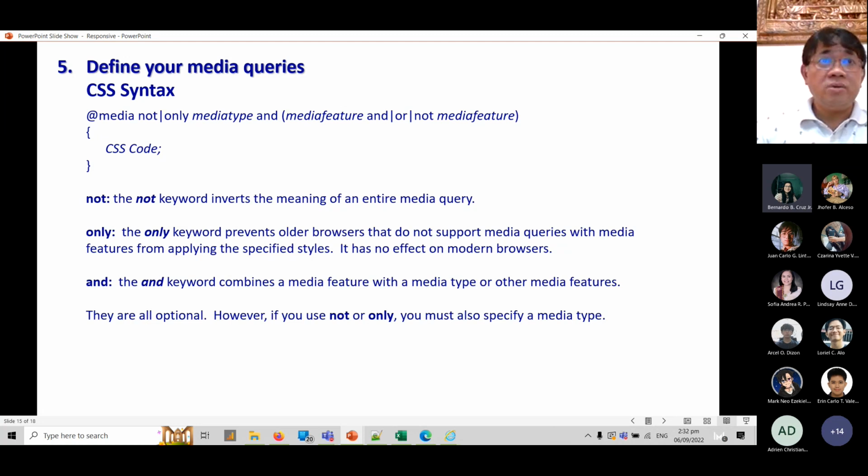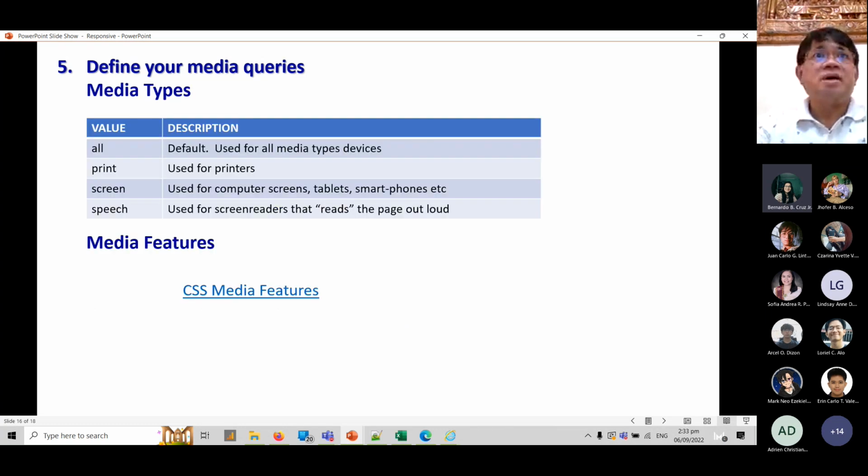And the only keyword prevents older browsers that do not support media queries with media features from applying the specified styles. It has no effect on modern browsers. And the and keyword combines a media feature with a media type or other media features. They are all optional. However, if you use not or only, you must also specify a media type.